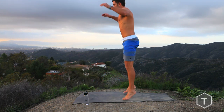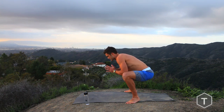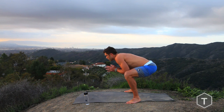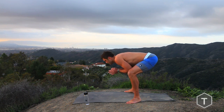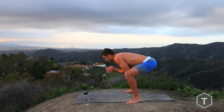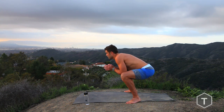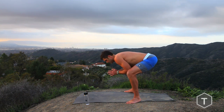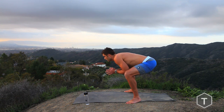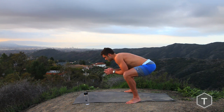Good. Butt up squats. 40 seconds and go. Ten seconds, guys. Almost there.